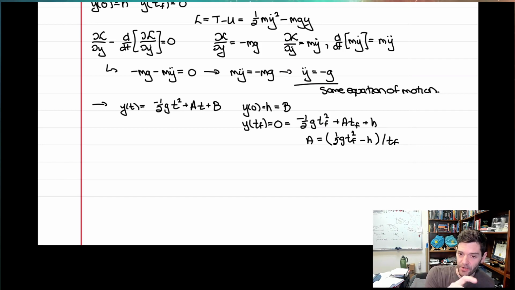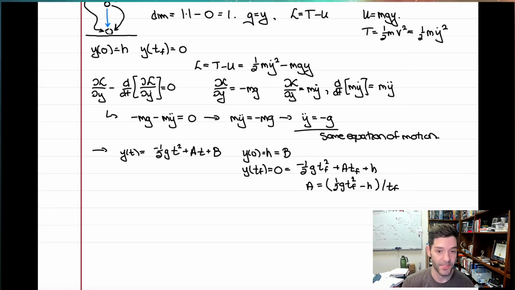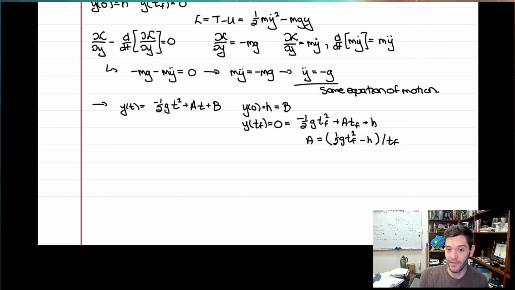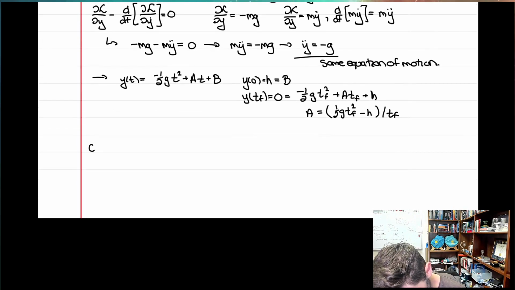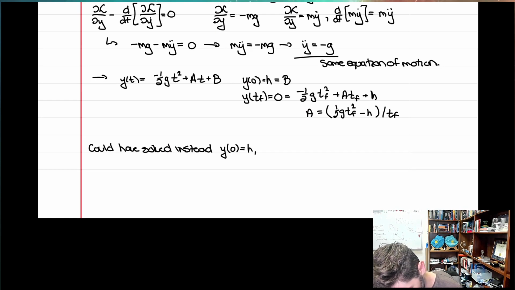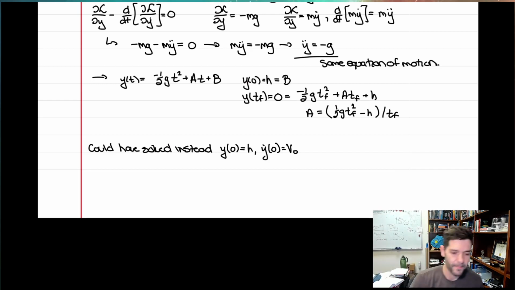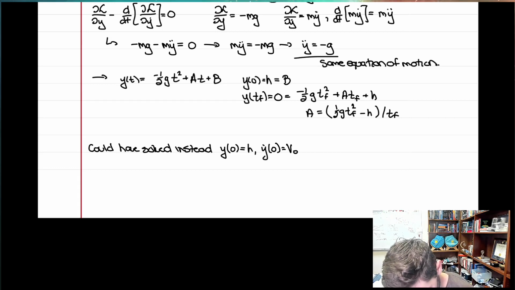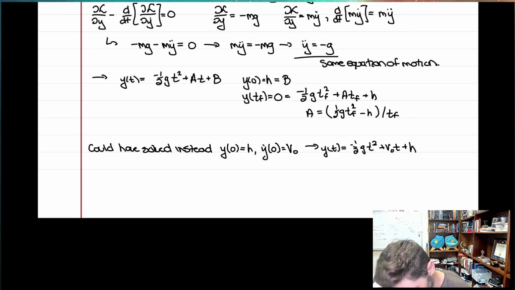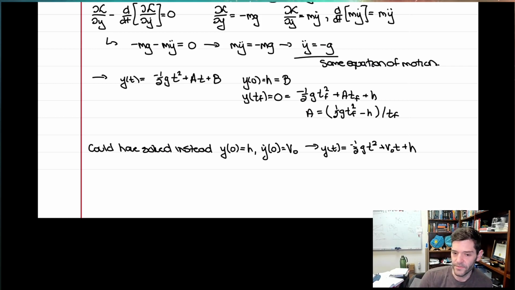And this was an example where I had a starting point and an end point to try to motivate, again, the idea of going from one configuration to the next. But notice the only thing that Lagrange's equation told us was this. It really only gave us a differential equation that we could then solve. And for a given set of initial conditions or boundary conditions, that gave me the path. I didn't need to have a starting and end point. I could have solved the same problem with, say, y at t equals 0 equals h, and maybe y dot at t equals 0 is some v naught. Nothing would have stopped me from using that as my initial conditions as well, in which case that would imply y as a function of time is negative 1/2 g t squared plus v naught times t plus h. The usual kinematic equation. Nothing too surprising there.